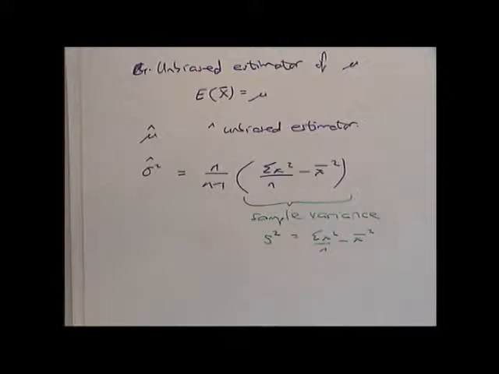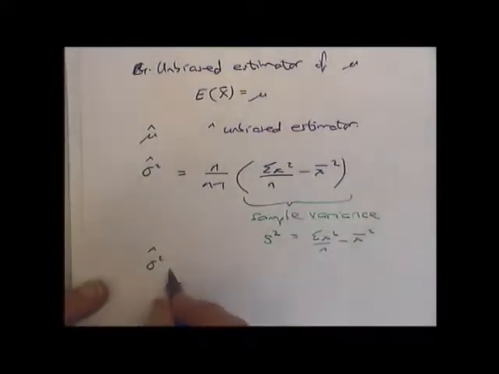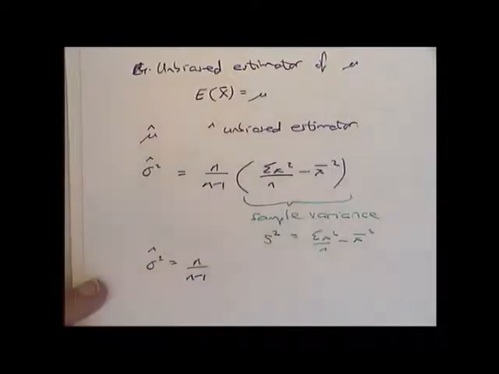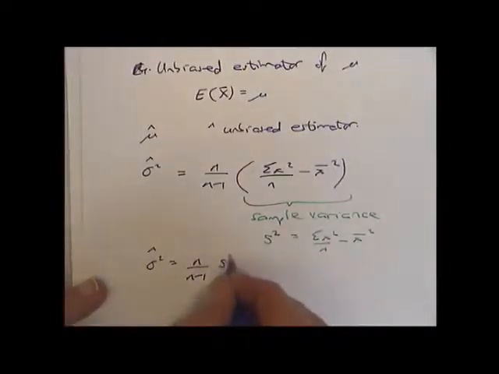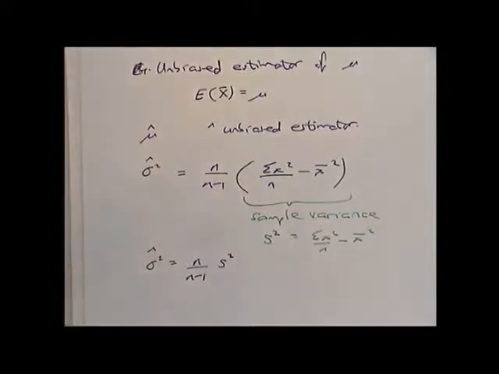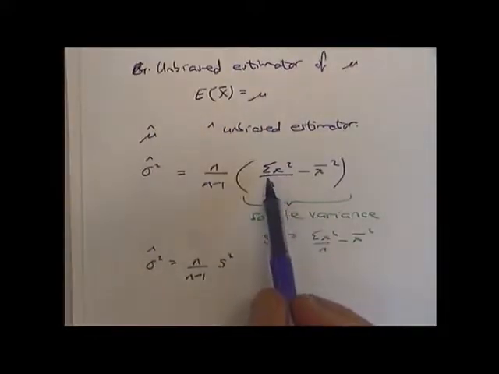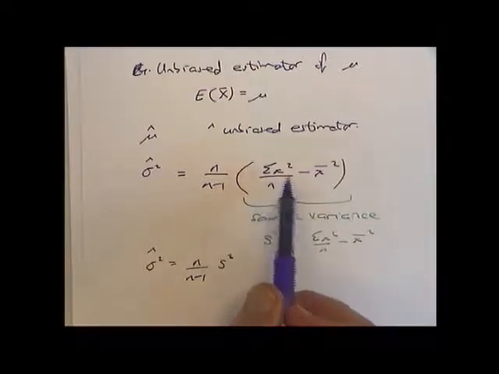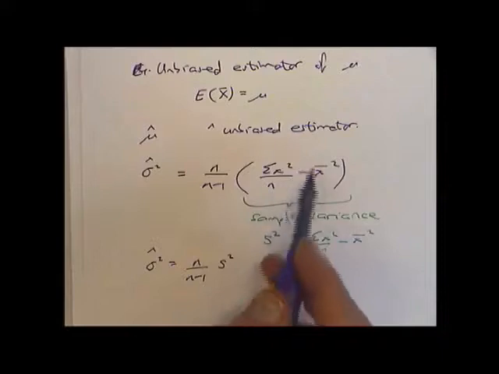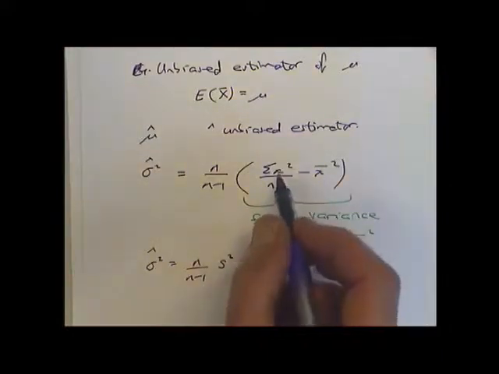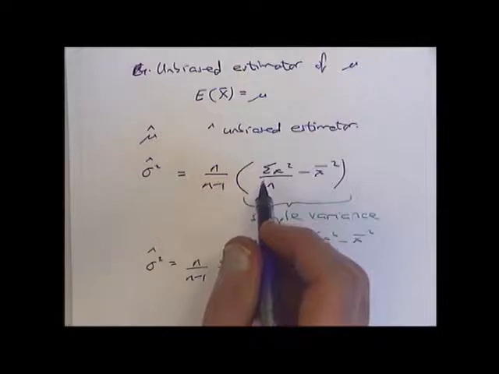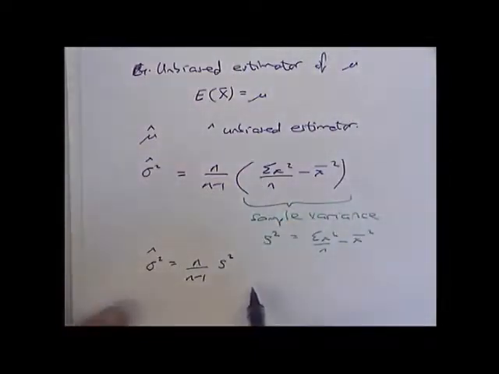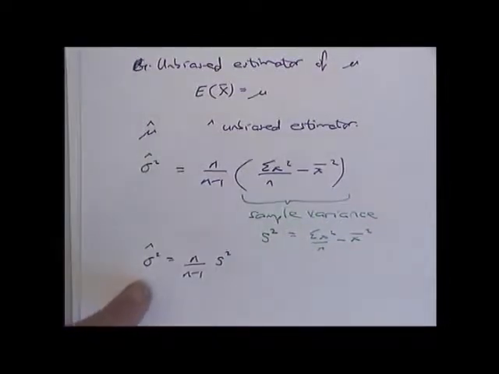So that's saying that an unbiased estimator for the variance is n over n minus 1, like a little fiddle factor, times S squared. Is that the expectation squared, or is that a big sigma there? Sum of x squared, or is it the square of the sum of x? It's the sum of x squared, not the square of the sum. Okay? So this down here is our unbiased estimator for the variance.